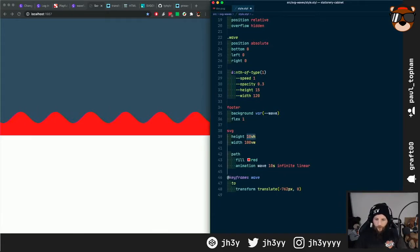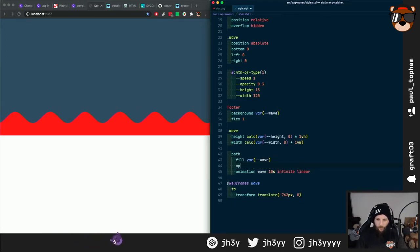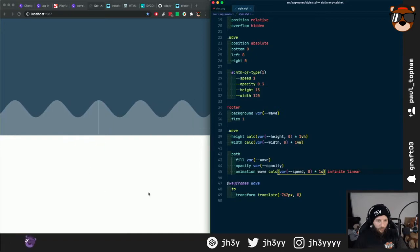And then in here, we can just do calc var height. Gonna default to 0, so nothing actually shows. 1vh, and then calc var width. Default to 0, so it will be hidden by default. 1vw. Then in here, the path is going to be, I'm going to change this to wave. And then the path color is going to be var wave. And the opacity is going to be var opacity, and the speed is going to be calc var speed. And that's going to be 0, times 1 second. So you should get really quick. There you go. Just a super quick wave.